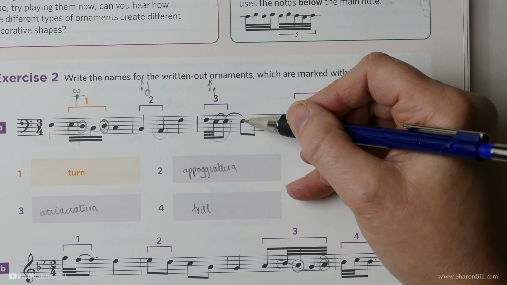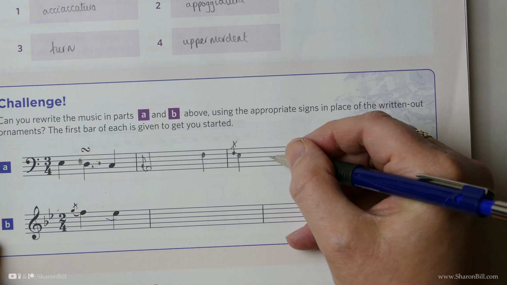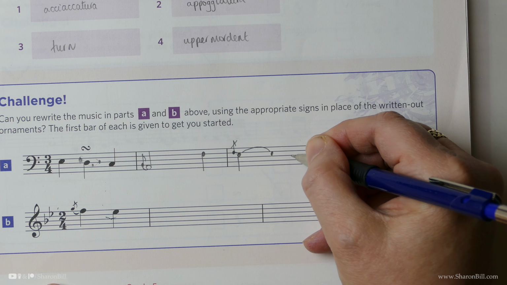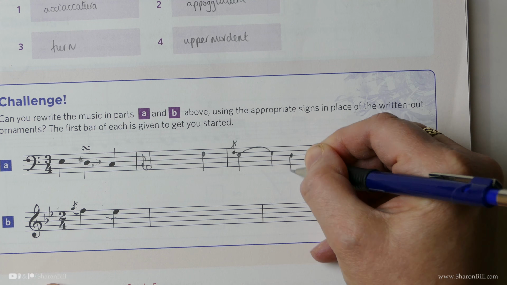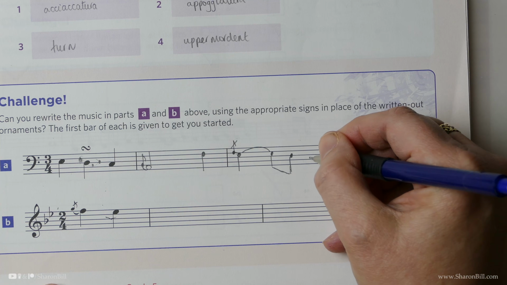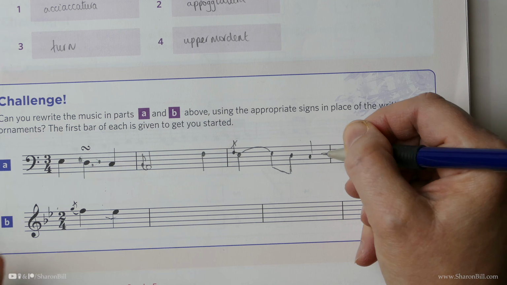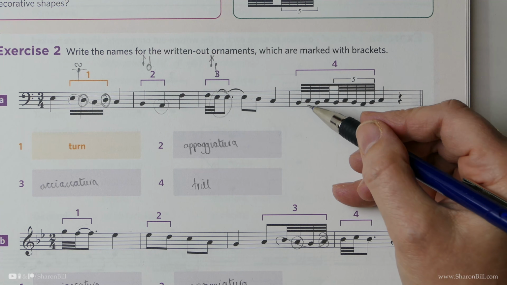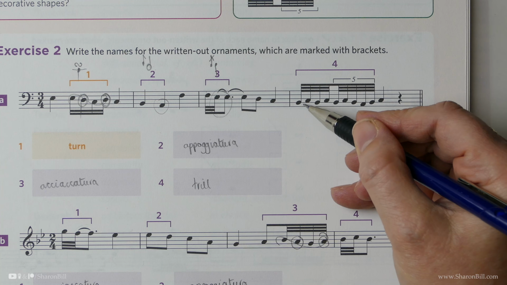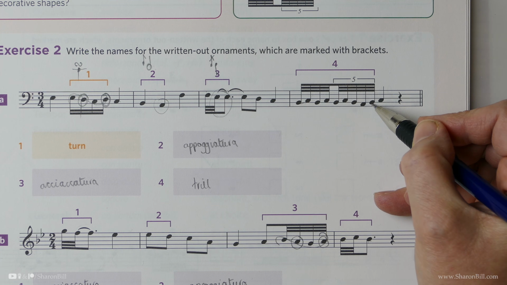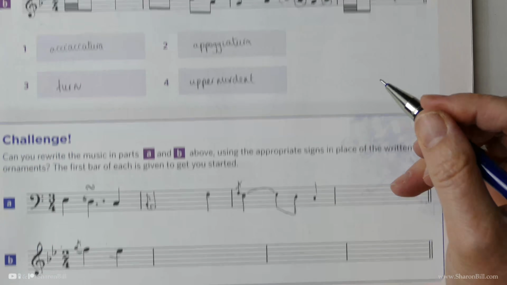And so now we've got to continue to write it as it's shown. That's got to be tied to a quaver. And then stepping down, there's our next quaver. So it should sound exactly the same. And then here, much easier than writing all of these notes. Remember, a trill alternates upwards. So this is our note, and that trills for a whole crotchet beat, including the little turn at the end.